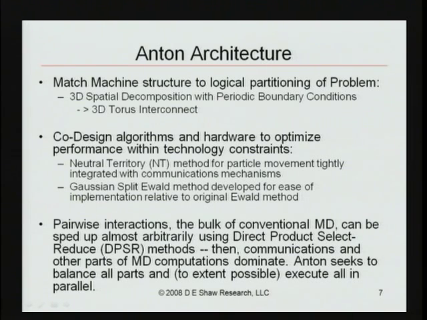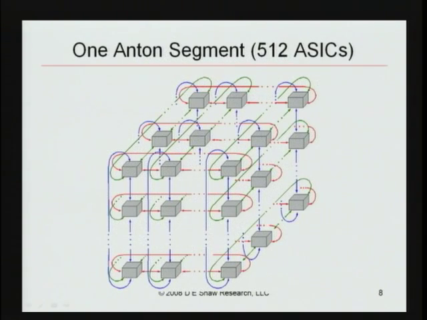So, given that, we took the part that fortuitously was the biggest bulk of the computation and hardwired it completely. So all that part can change is a few parameters, and that gives us some enormous speed up. So we built these chips that have both a general purpose part that can do the parts of the science that are changing, and a hardwired part that doesn't change, that does the Maxwell's equations work.